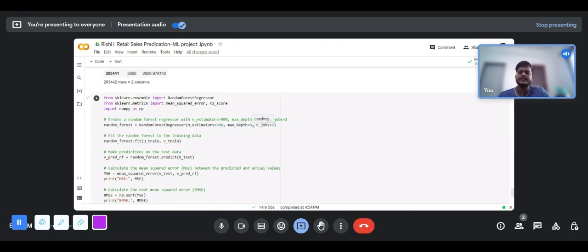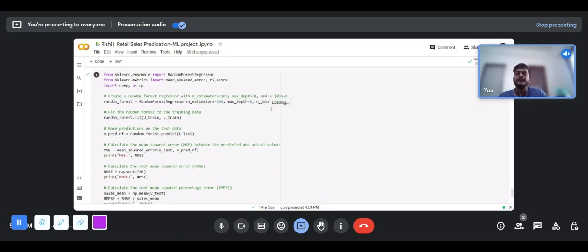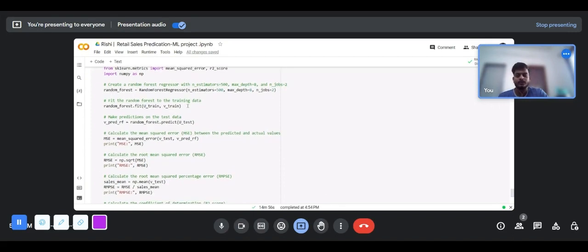Random forest is also a kind of model similar to decision tree, which will take the decision using that depth, by the terminology, I would say. So in random forest, we have just taken 500 estimators, depth is 4, and the range is 2. That's the format of the parameters for that particular random forest.